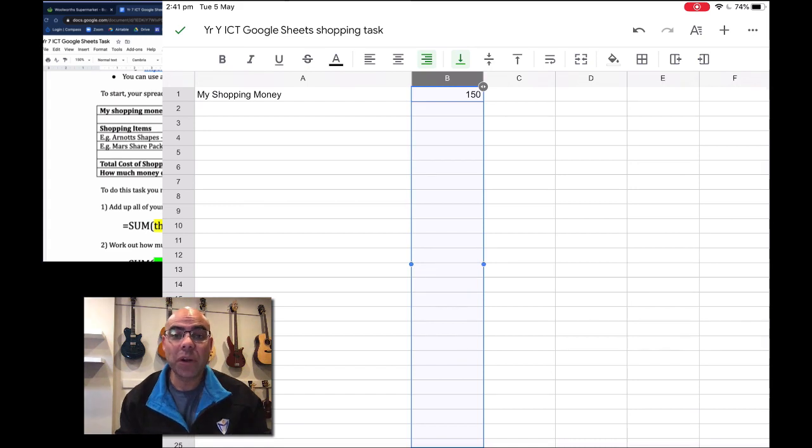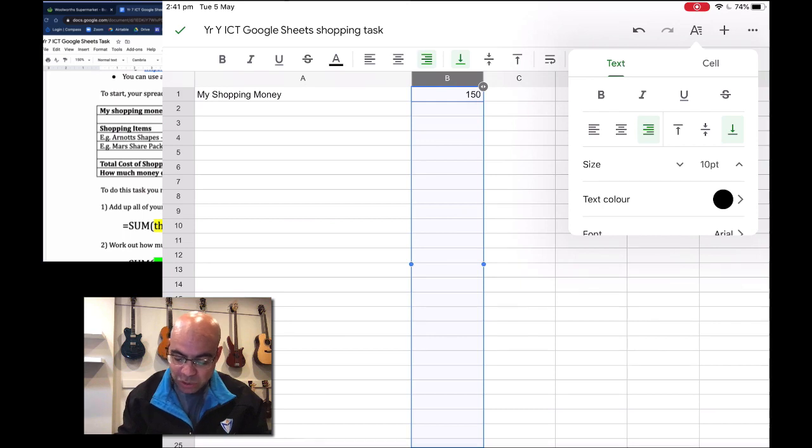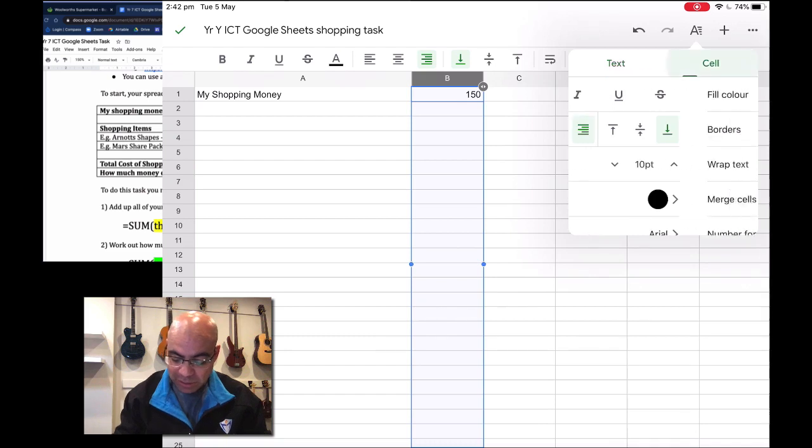And to do that, you've got to perform a couple of functions. On the top right hand section of the screen, there is the capital letter A with those lines on the side, which is the formatting tool. I'm going to click on that formatting tool, and it says you want to format the text, and the text here lets you make it bold or italicize or change the color and so on. But what I want to format is the cell. So I'm going to click the cell.